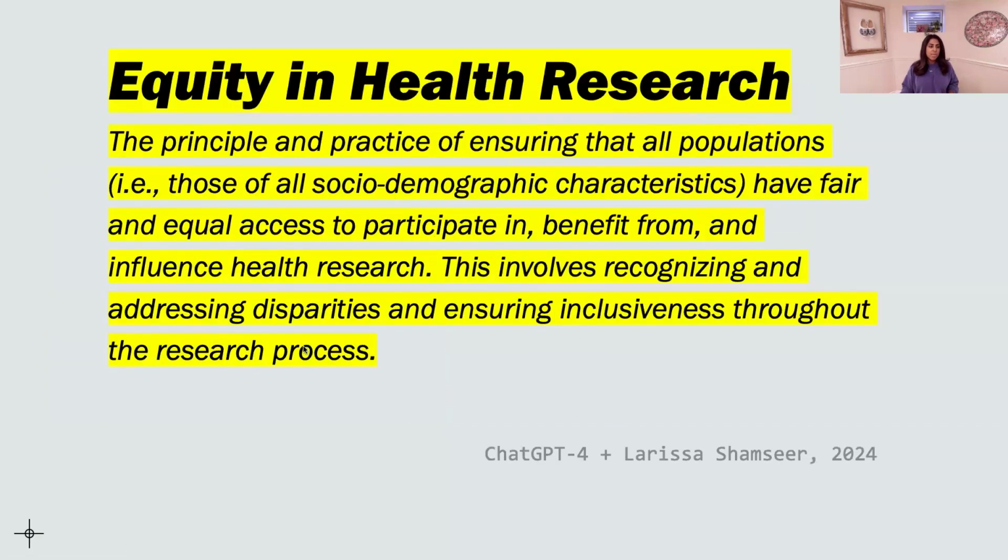Then moving on to equity in health research, I couldn't find a definition that I liked and I wanted to talk about here. So I asked ChatGPT to concoct one for me, and then I edited it. But basically, this is kind of homogenizing a bunch of definitions. This is the principle and practice of ensuring that all populations, including those of all sociodemographic characteristics, have fair and equal access to participate in, benefit from, and to influence health research. This involves recognizing disparities and ensuring inclusiveness throughout the research process.